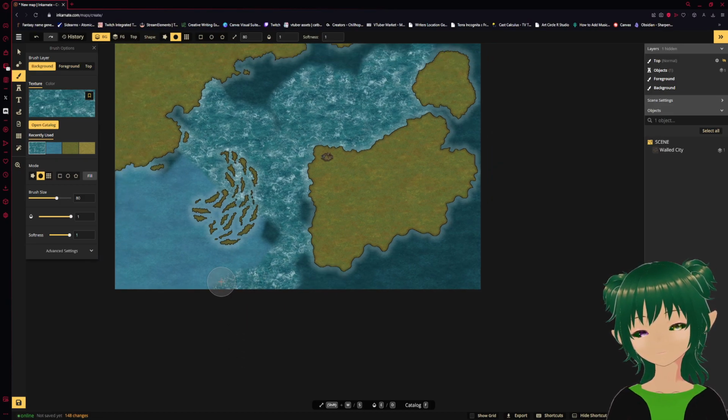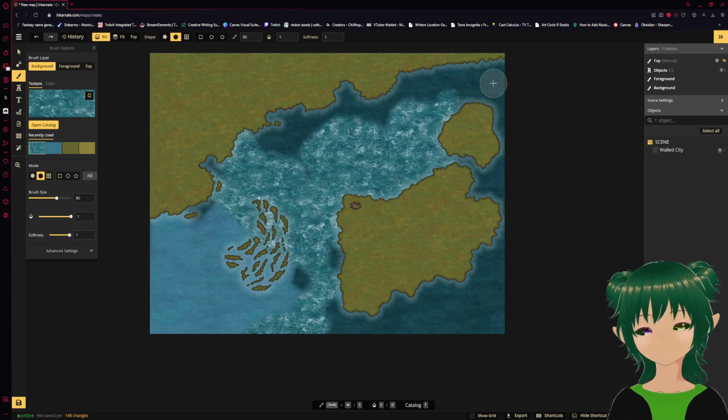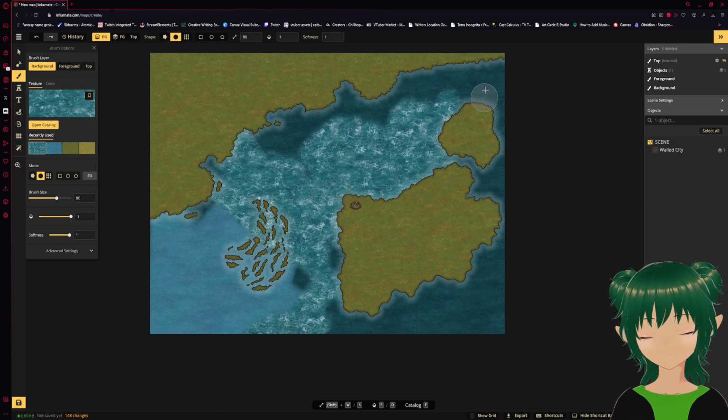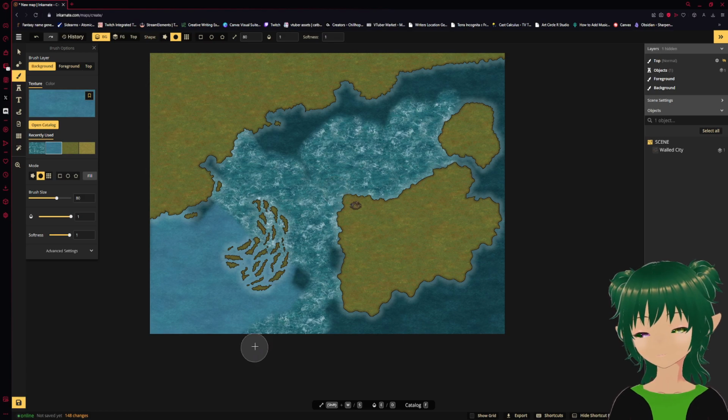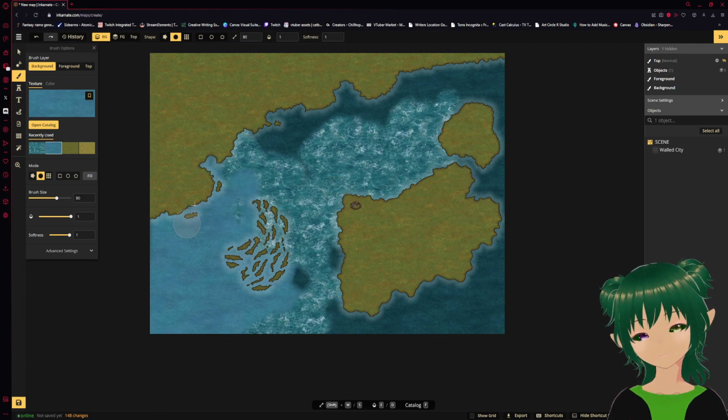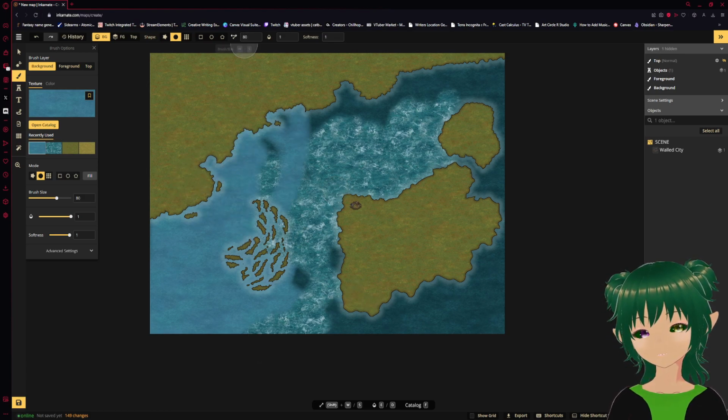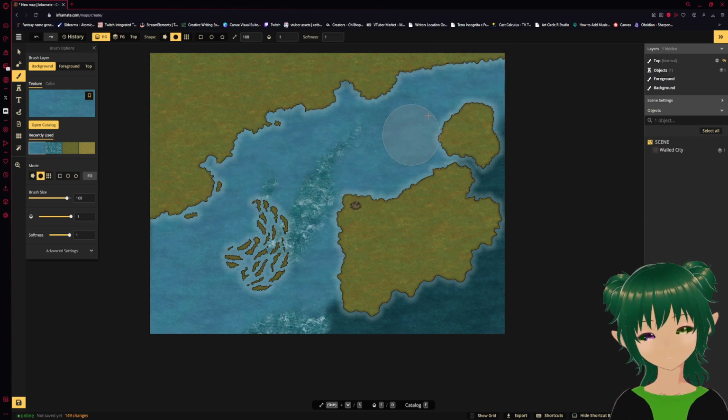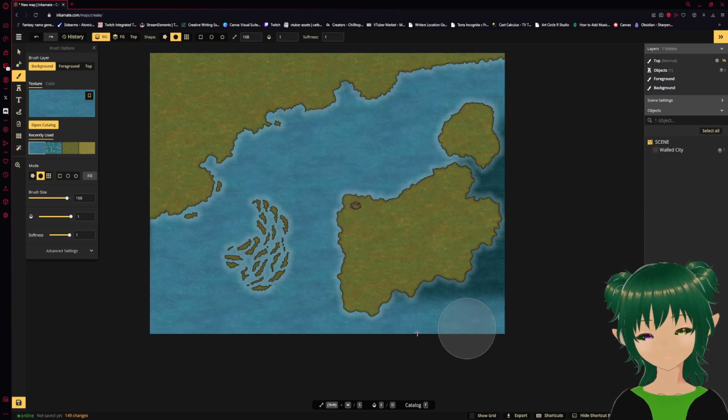Reasonably? I think if it were a little more zoomed out, I might go for the rougher kind of sea on the edges and do this in the middle, but since we don't have that much ocean around the edge of the map, I'm just going to paint the whole thing in this.